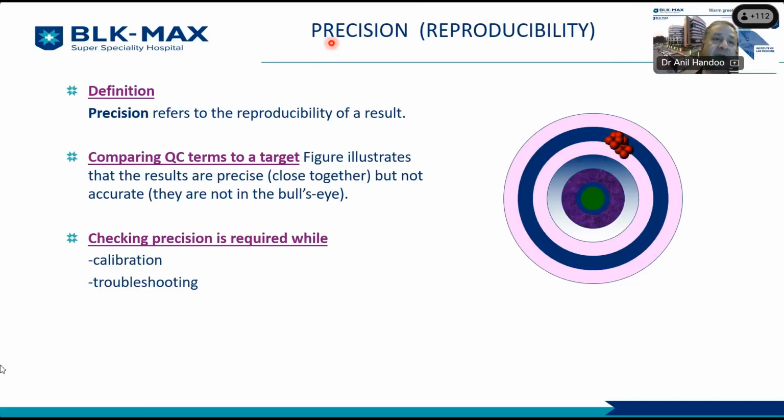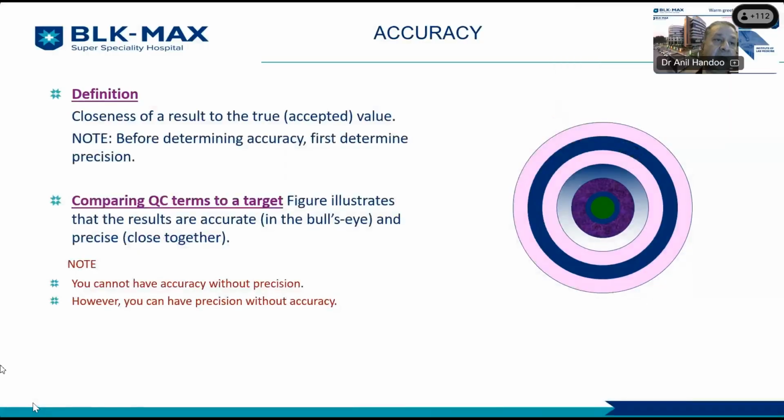When you try to look for precision, this is your routine quality control material that you will use. The accuracy part is that these red balls are all falling in the same area, which means they are precise, and they were supposed to fall in the green area, which means they should have gone into the accurate area. So there is accuracy as well as precision when you look at this. You cannot have accuracy without precision, that's one thing you need to keep in mind. You can have precision, but you may not have accuracy. That's what I showed you in these two slides, the previous and the new one.